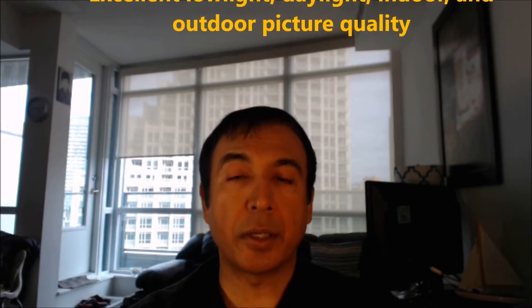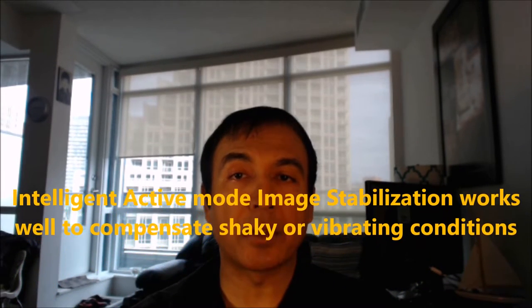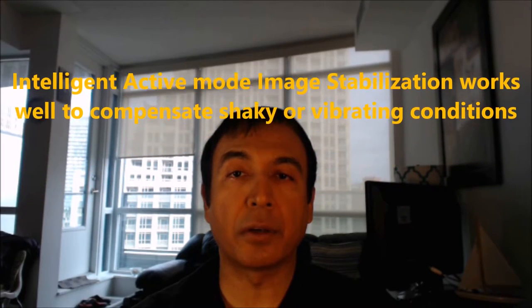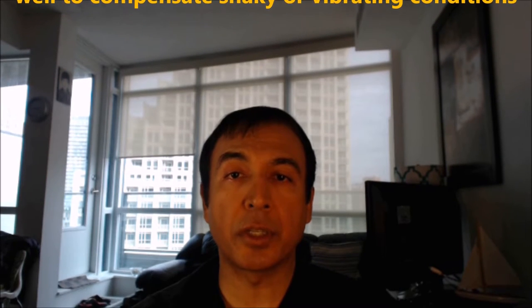Image stabilization. It has a very good image stabilization with intelligent active mode. When I was doing the video and walking at the same time, I still didn't feel a significant amount of shaking or blurriness. So in terms of image stabilization, there's no complaint.